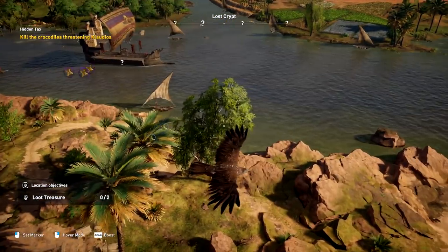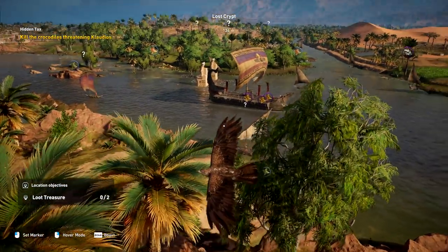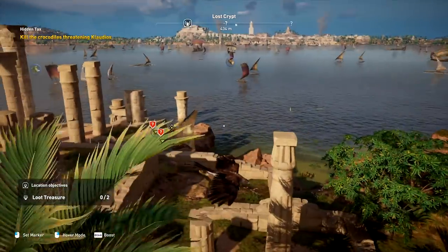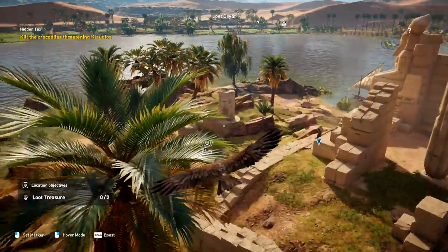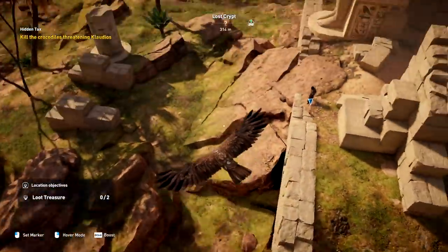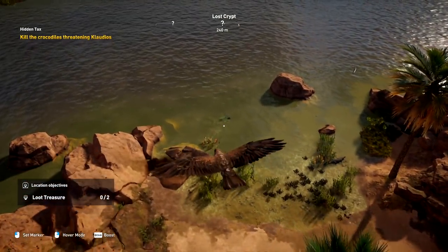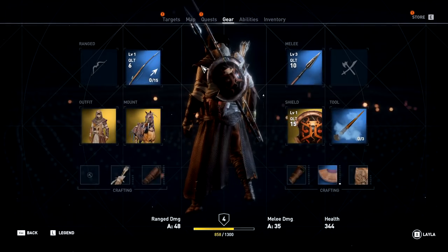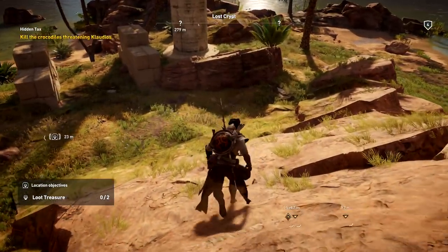Is there anyone else around here? Doesn't look like it. Oh, there's animals on that ship. That's cool, dude. Okay. We got boats to get out of here. Dude, these crocodiles, no joke. Let me get a sword. This is cool, dude. These crocodiles are crazy.